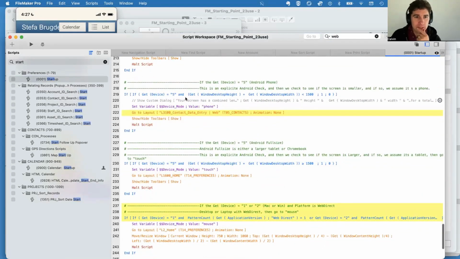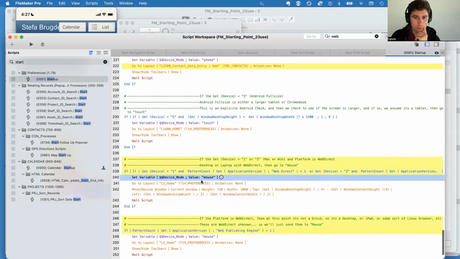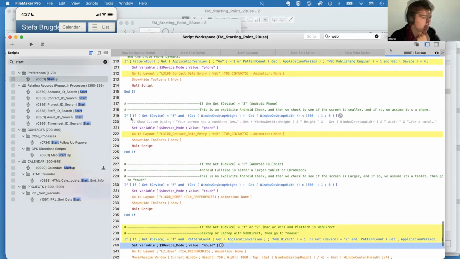Okay, so here it is. If the device is 5, that means it's an Android phone. Then we're getting the desktop height and the desktop width to determine what size it is, and then decide which layout we should go to, whether we go to the iPhone screen or the phone screen, or whether we go to the touch screen, or whether we go to the mouse screen. So if you want to check that out in FM Starting Point, it's in the startup script around line 216. There you go, David.